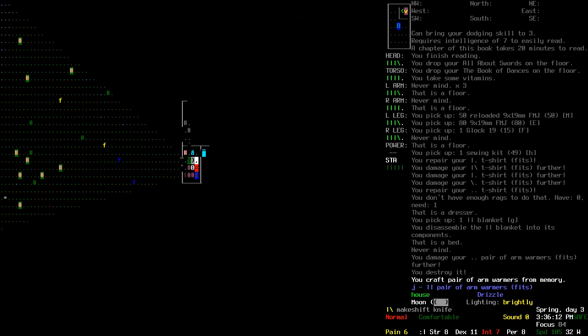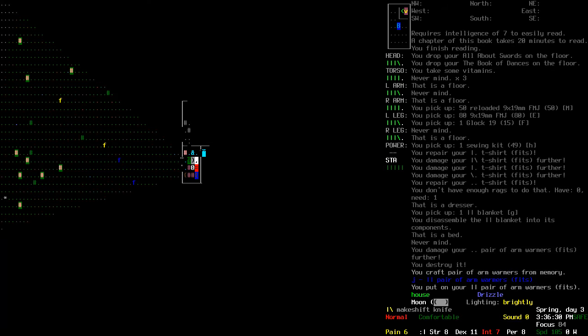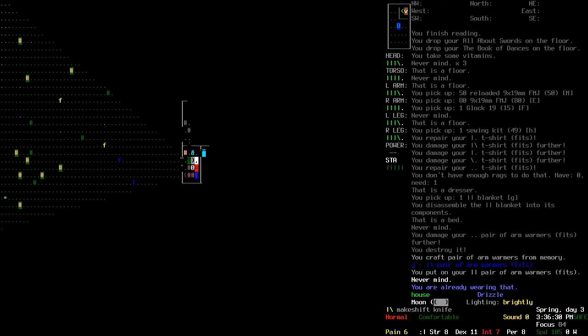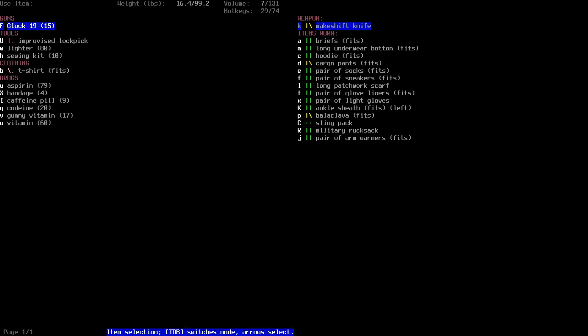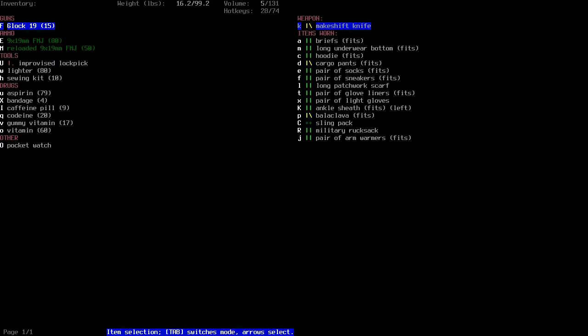Arm warmers, there we go. Right, was there anything else that got destroyed or nearly? The t-shirt, actually, can I take that off? What's my torso at the moment? Torso is 32 plus 7. If I was to take the t-shirt off, it is 32.7, so it doesn't really matter. I'll just stick it down there. Fuck it. Everything else is fine for the time being. Can't believe I did that though.